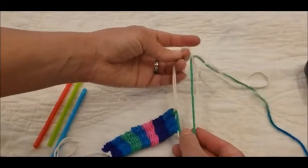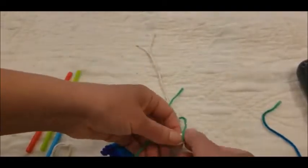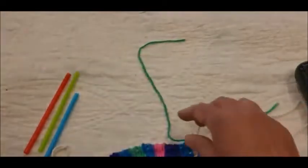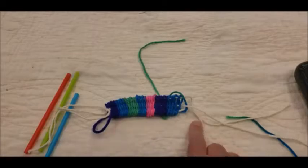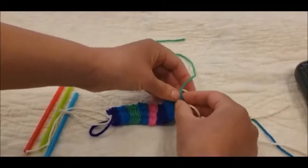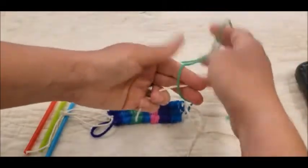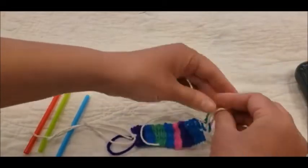And then I'm going to do the same thing. I'm going to take my long tail and make a knot with the closest white thread. Okay, my weaving is off the straws and it's on the white thread. I'm now going to do the same thing. I'm going to sort out my threads so that my weaving is kind of sorted out here. And I'm going to take this longest thread and knot it to the white one. And I'm going to take the other two white threads and knot them together.